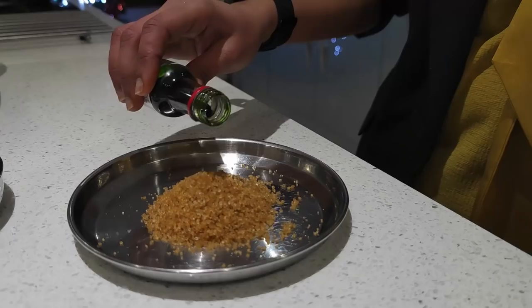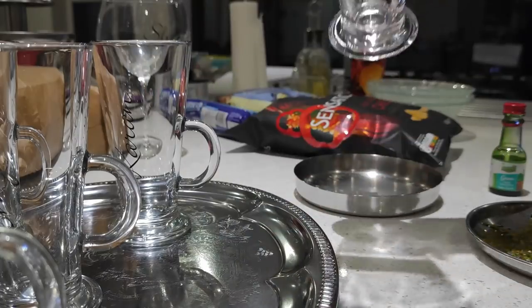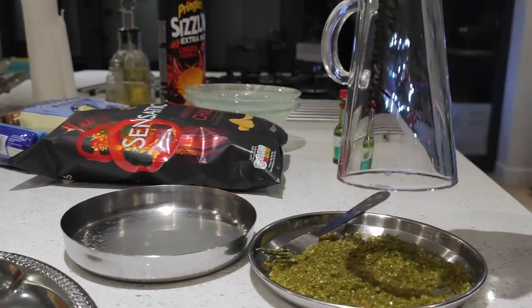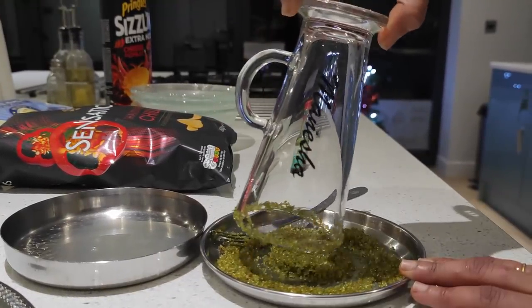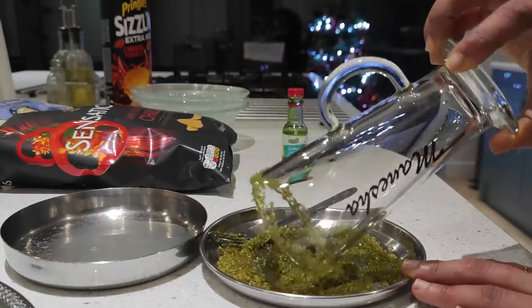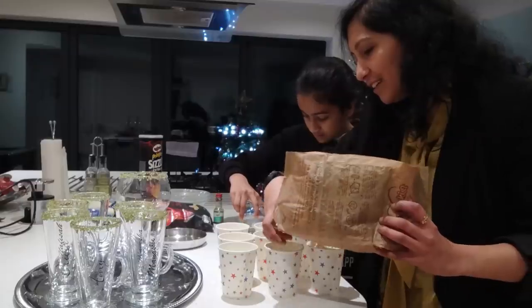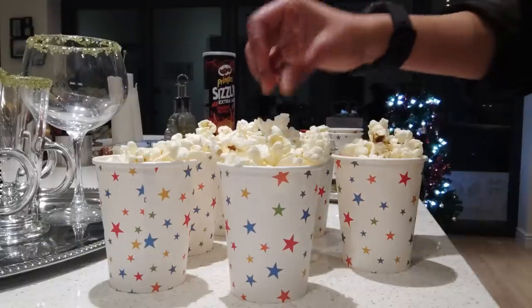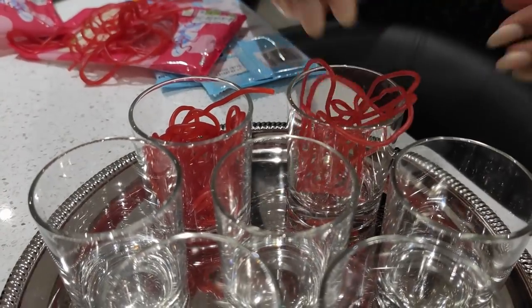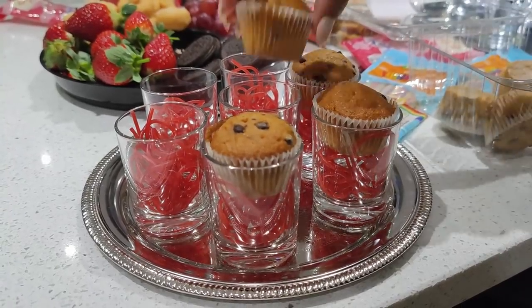This is brown sugar that I had at home, though you can use either white or brown. To the sugar I add food color — I'm using green as the drink is expected to be reddish pink, so I thought it would be a great combination. I combine it with a fork, then dip the glass top in the lime juice and straight away place it into the colored sugar crystals. I have paper disposable glasses filled with popcorns placed on one of the tables in the living room. In the shooter glasses we placed vegetarian strawberry laces and at the top we placed chocolate chip muffins.